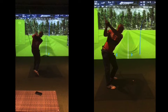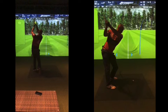You can see here post impact now how high that left elbow is. Makes it very difficult now to square that club face up. So when you do then almost exaggerate down to try and get to the golf ball, the face is often left a little bit open and we get a sort of twist off to the right there.